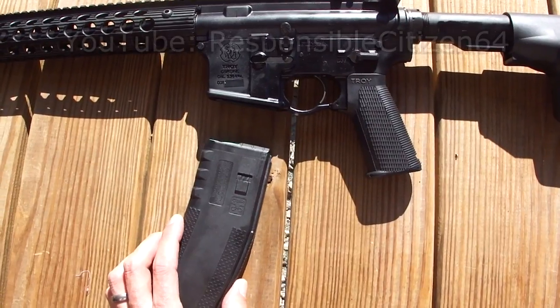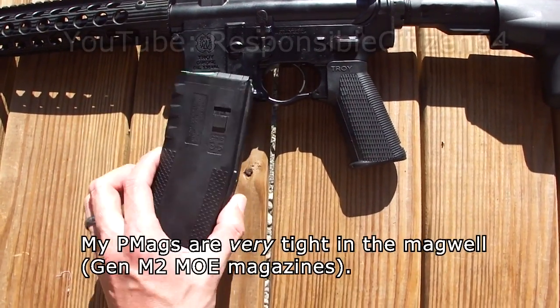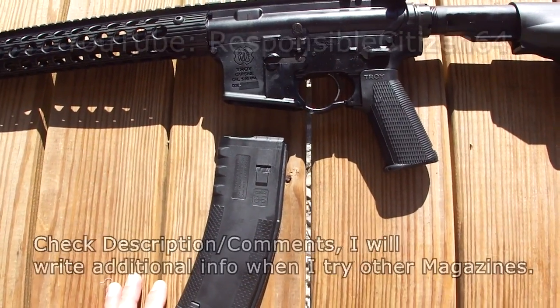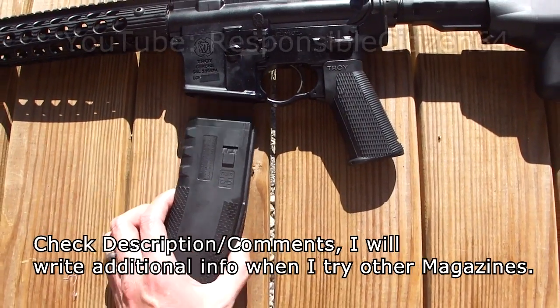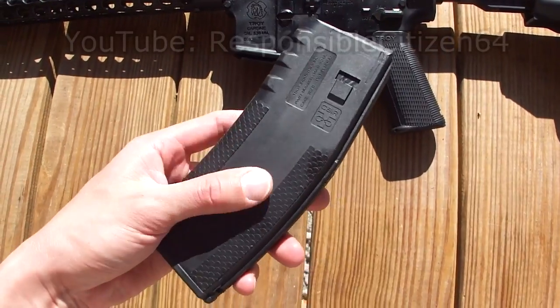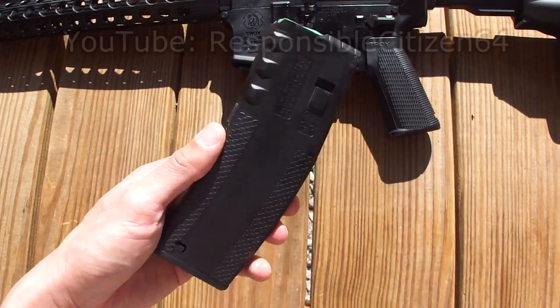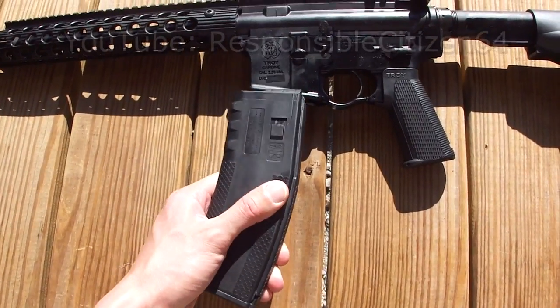I've heard rumors online that some of the Magpul PMags may be a little tight in the magwell and may not drop free. Supposedly they work, but you just have to give them a tug to pull them out when they're empty. I've heard that the aluminum magazines will work fine in here, but something about the PMags is a little bit tight on the magwell. Of course, you can buy the Troy Industries branded battle mags. They sell them for $15 a piece, or a pack of three for $45 at the Dick's Sporting Goods store where I bought this rifle, or any other good quality AR style standard magazine.